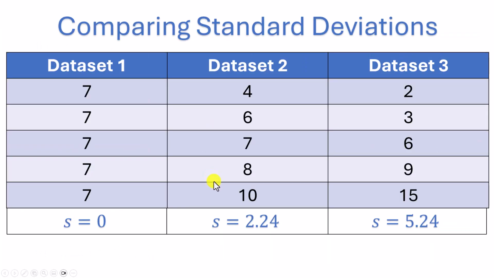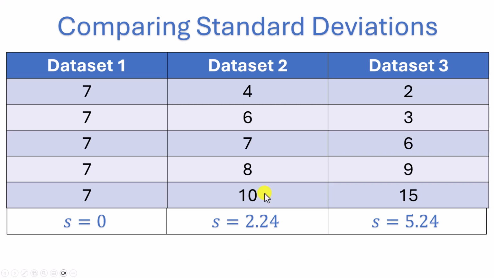Here's the standard deviation for 3 different datasets which actually all have the same mean of 7. So kind of the idea here is to show that even if we have the same measure of center or the same mean for 3 datasets, we can have quite a bit of a difference in terms of the standard deviation or variation. The first dataset has no variation in the numbers. All the numbers are exactly the same. They're all 7. So therefore, it would make sense that our measure of variation, the standard deviation, would be 0. On average, these values are 0 units away from the mean of 7.